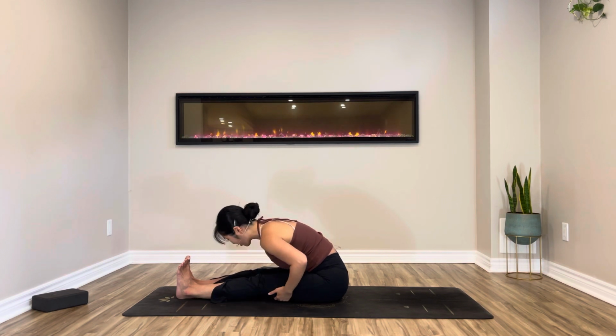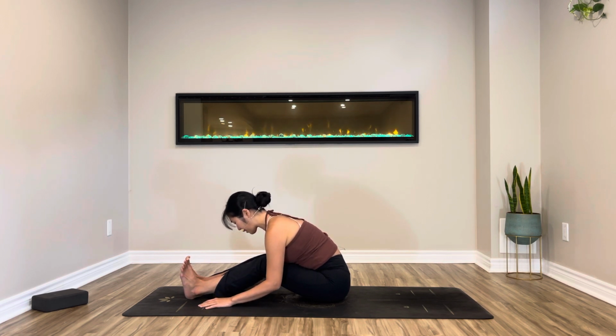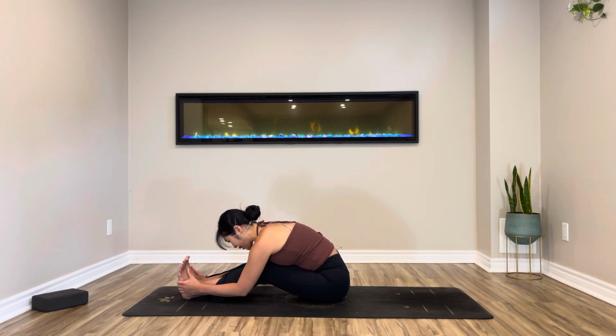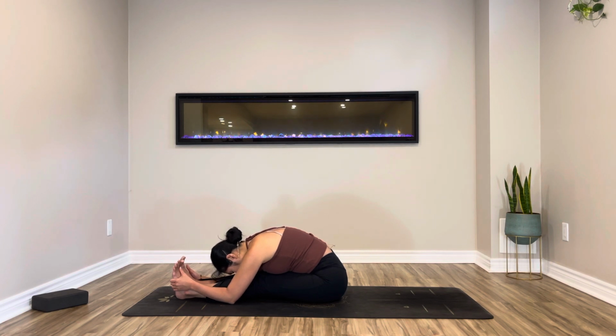Not too much on your hamstrings. Keep your knees bent, please, and relax into your chest and shoulders. If you can reach further to your feet, do so. If you have a little more space, maybe melting all the way down. We stay a few breaths.